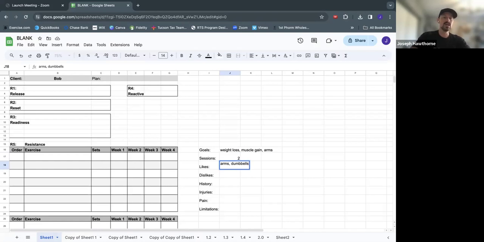Because we could have chosen a kettlebell or a dumbbell or a cable, and they would have gotten the same training effect for the most part. But what if he didn't like them? So why can't we just adapt, right? So give him some autonomy. And this is a good thing. We'll talk about that later.